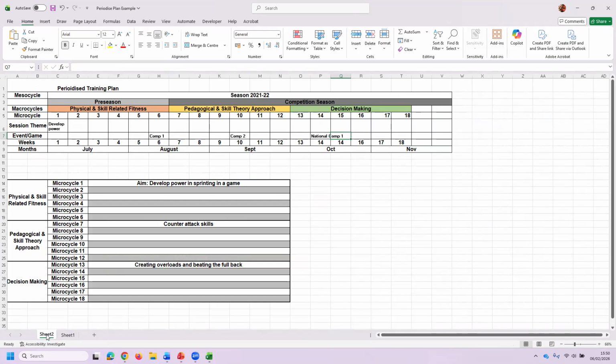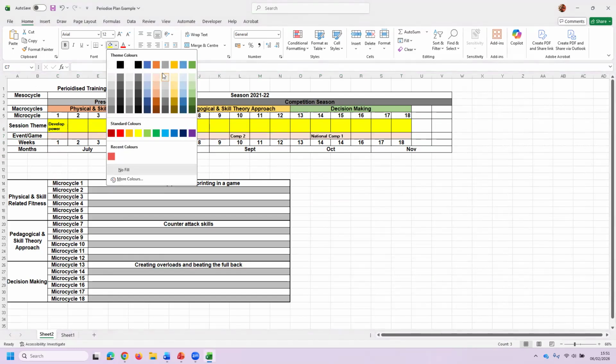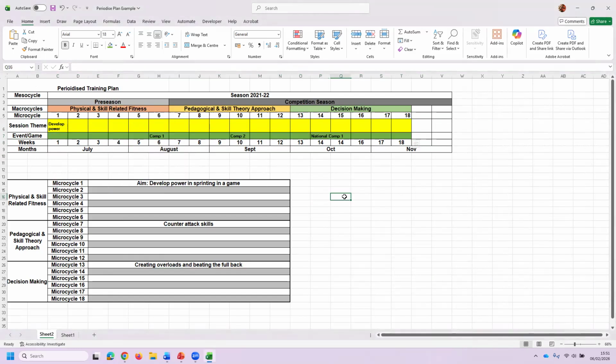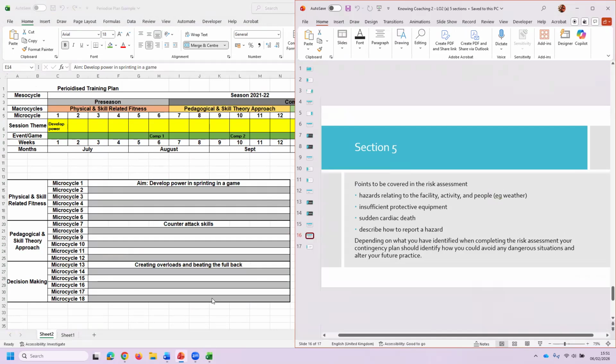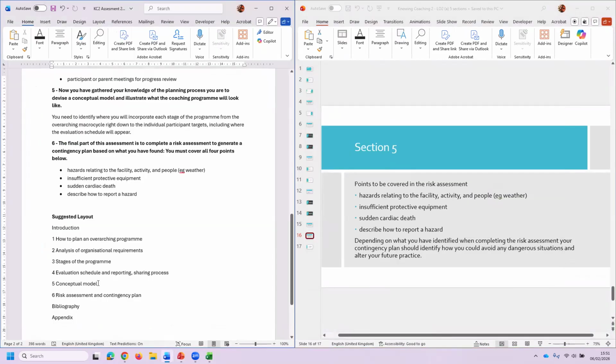You just need to decide on what are your events or games. So like how it is, fill out this section here. So let me just put that in a different color, just so you remember to do it. And then fill out your events and competitions if you wanted to. There, okay. And then put in all 18 themes in this bit here. And you need to submit that with your report because then you can talk about it in your report for number 5, okay, which I think was a little bit muddled up in terms of the terminology. That's the conceptual model part of it here, okay.